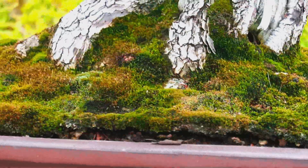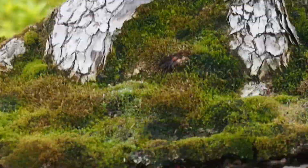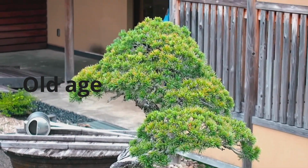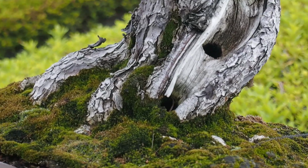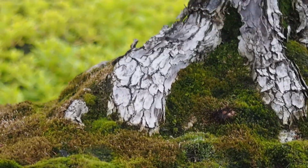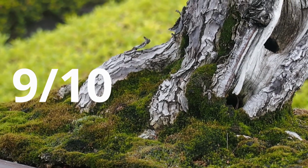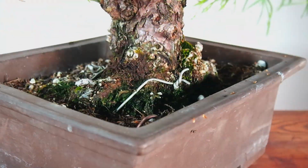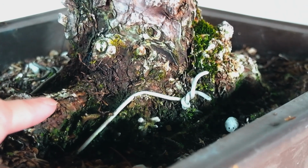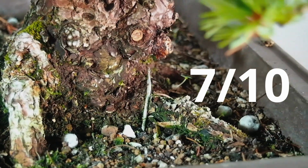Our first criteria is Nebari, which refers to the surface roots of the bonsai. A well-developed Nebari provides stability and the appearance of old age. The museum's white pine has an impressive Nebari with powerful, well-spread roots that grab the soil like a crab clutching onto its prey. I'd give it a 9 out of 10. My white pine's Nebari is developing well, I think, but it doesn't quite have the same spread and strength as the museum's tree yet. So I'd score it a 7 out of 10.